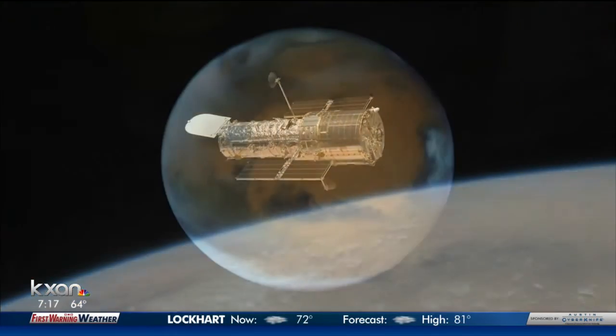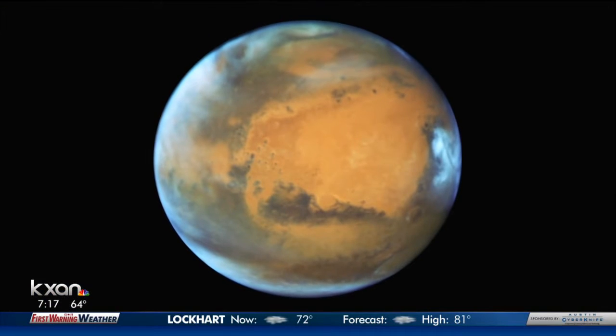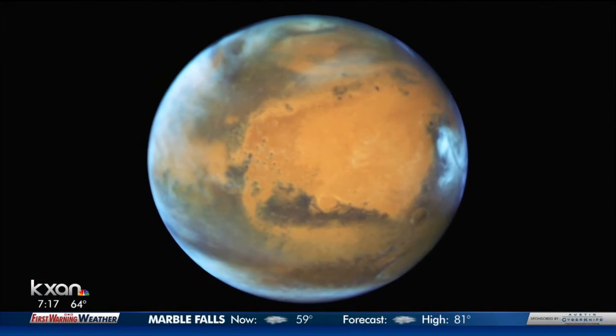Our new image of Mars is terrific. With the Hubble Telescope, we can see features as small as 30 miles across or smaller. We see things like the large Arabia Terra uplands desert in the center, kind of orangish-colored, and the darker bedrock below. On the right-hand side of the image, you can see a cloudy region that surrounds a dormant volcano. You can see wispy clouds throughout the planet, and you can see the polar regions to the north and south. The detail in this image is just spectacular.